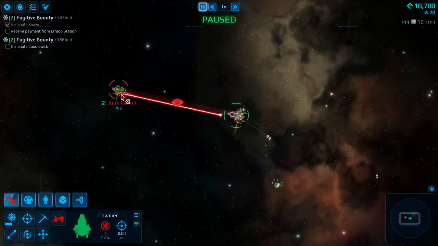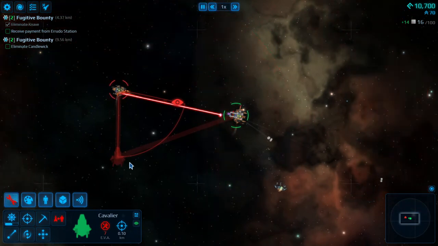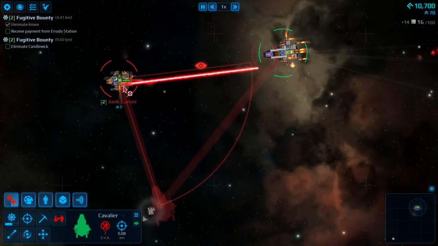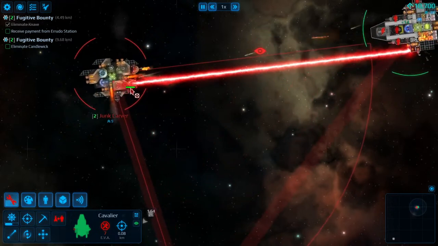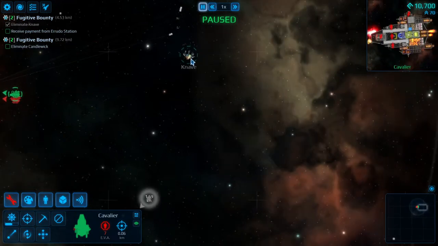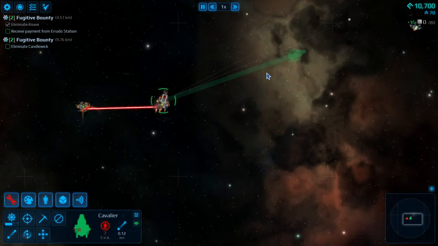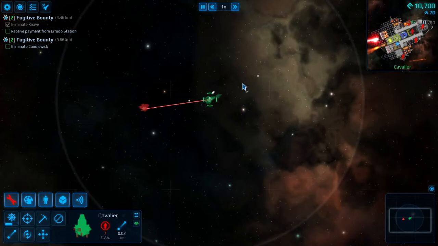Let's try the... alright. Specialized combat tactics. I just need you to shoot it. I don't care how you do it. Just shoot it. Oh shoot, there's still people out there. Whoops. Alright. Get our crew back on board.